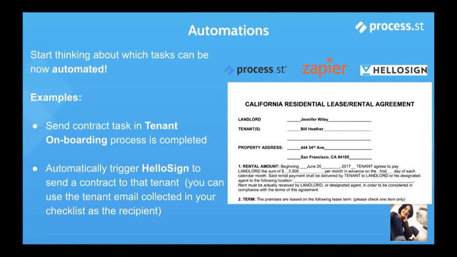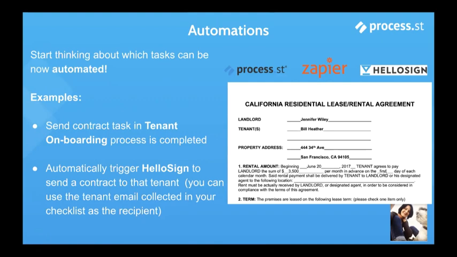And then you can have a task in there that you check off. That's called something like send lease agreement or send contract. And then simply by checking off that task, automatically your contract gets filled in with all the relevant details in all the right places. You never have to copy, paste, or risk human error in transferring those details over. And automatically, your contract is sent straight to your landlord or tenant for signature.